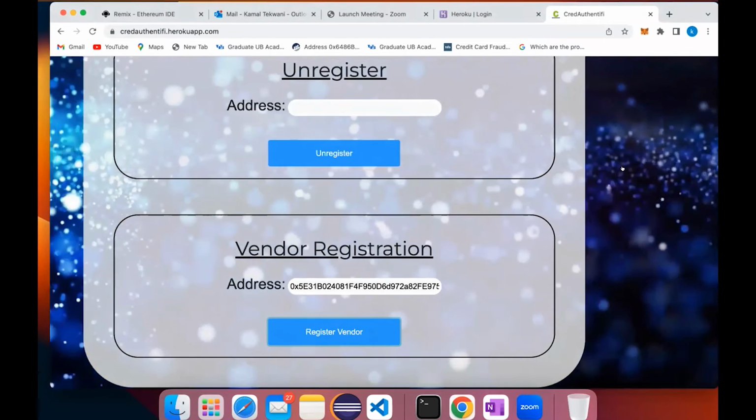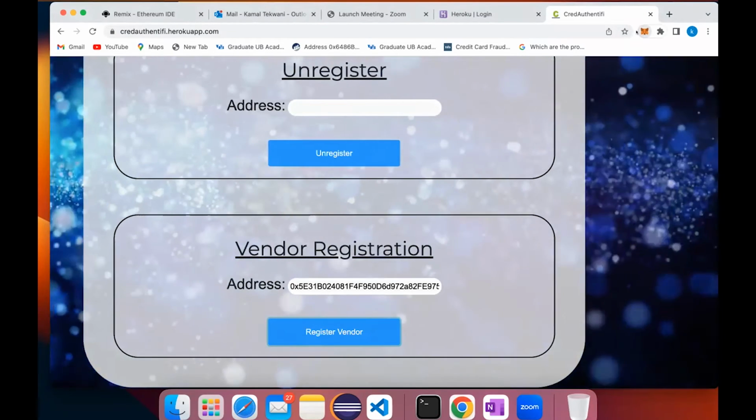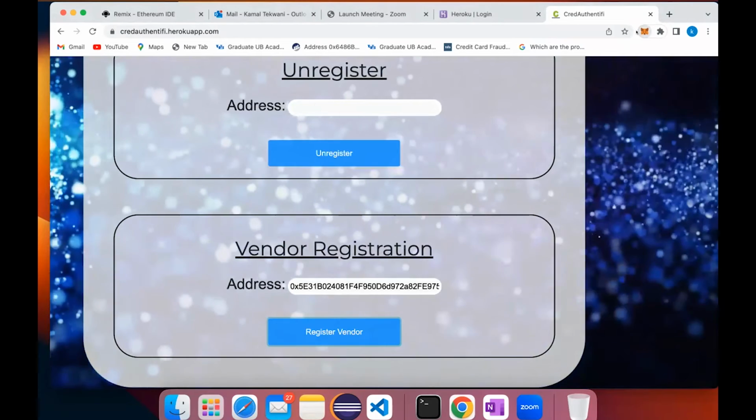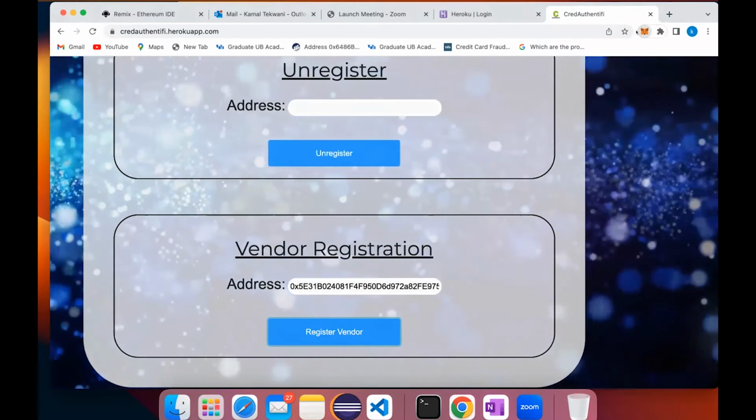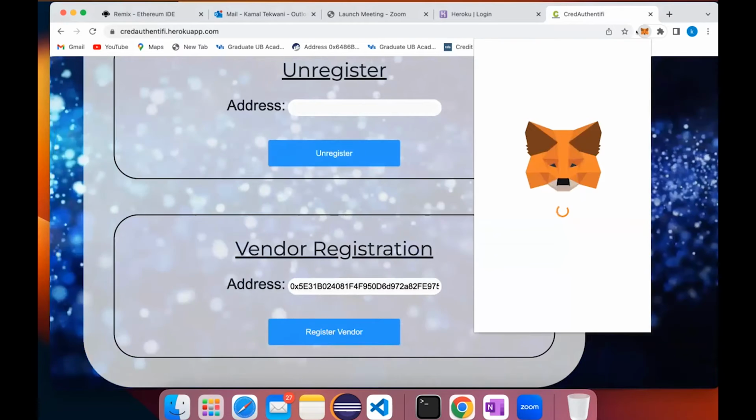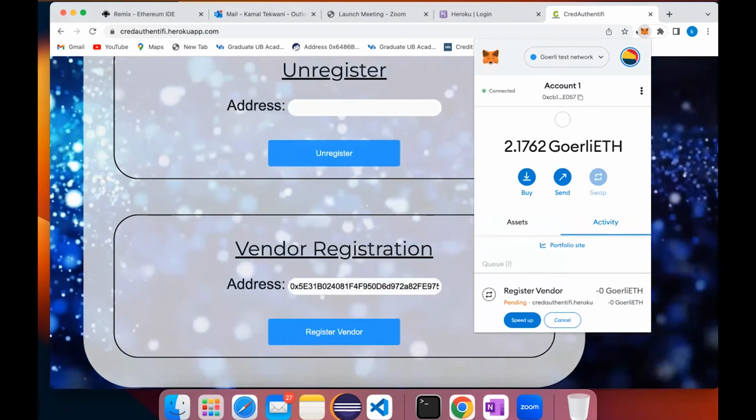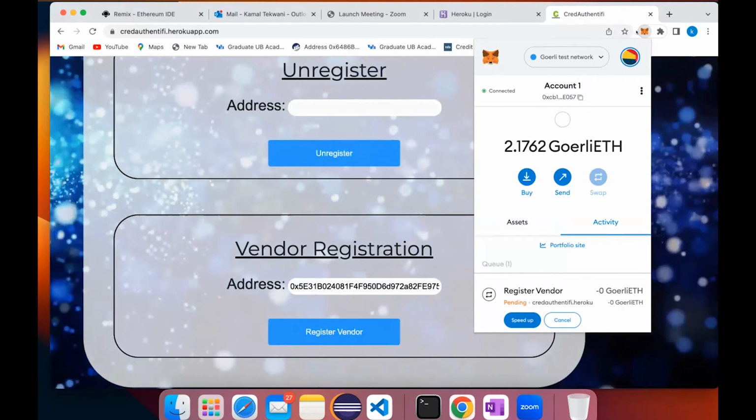We will wait for Ropsten to respond to this transaction. After the successful transaction, we are going to test from the backend whether the vendor has been registered successfully or not.